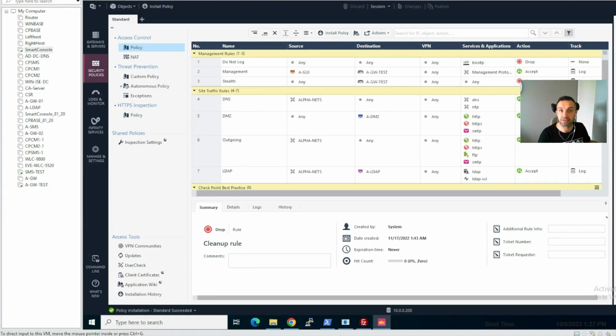Imagine you are expanding your network with new offices or data centers, manually adding all the new gateways, creating security objects for the resources, defining policy rules. All these processes would be incredibly time consuming. This script can automate the entire process. You simply provide the necessary details like IP addresses, object names, security policies, and the script takes care of adding the new gateways, creating objects, and defining policies, saving you hours of work.